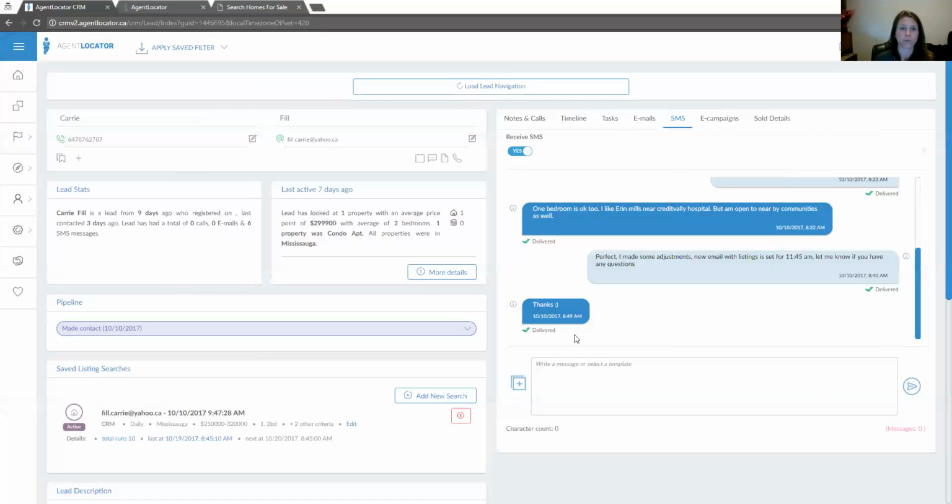So this is a full-bodied new CRM system, and you do have various capabilities within it. One is email campaigns. You do have the ability to edit existing campaigns that we have in there, for buyers and sellers. You also have the ability to create your own campaigns that are unique to you and how you practice your own business.